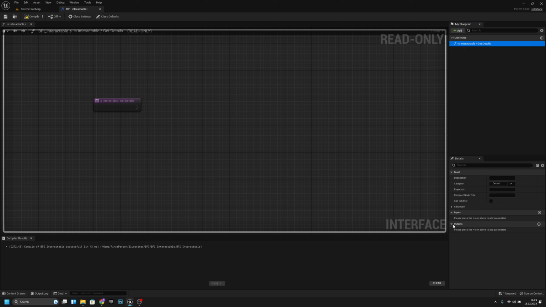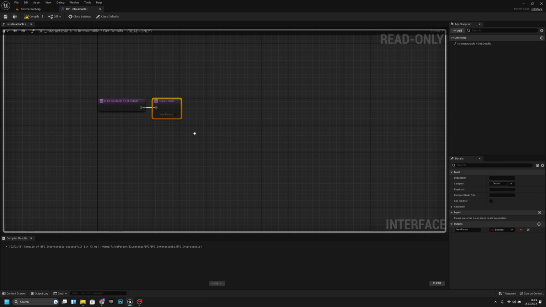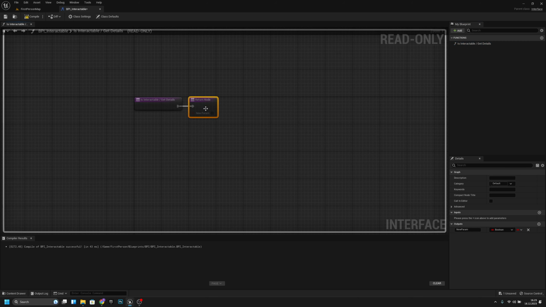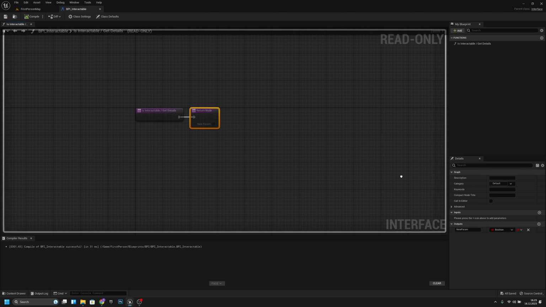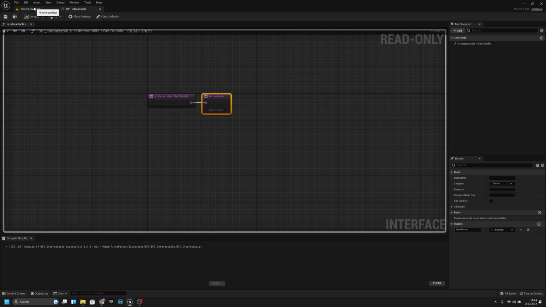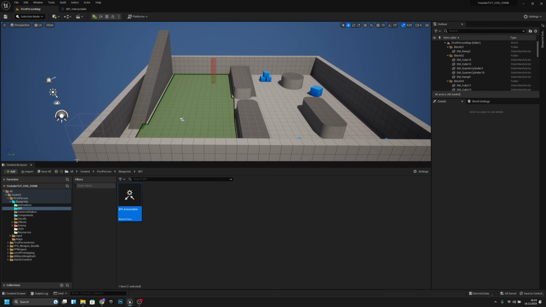Now we want to add an output pin here. First, we actually want to compile, save, and go back.